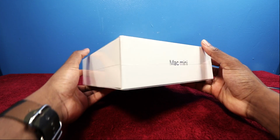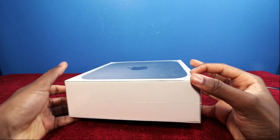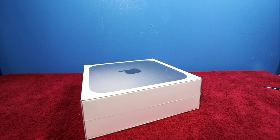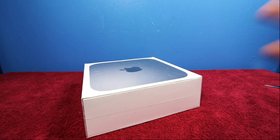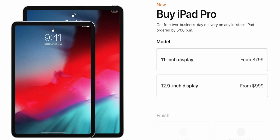And I gotta say, Apple has finally refreshed the Mac Mini. And I invested in it just to unbox it with you guys. I couldn't get it day one because the iPad Pro came out literally the same time. And fun little fact, this is the same exact price as the iPad Pro. I actually made a video talking about that.